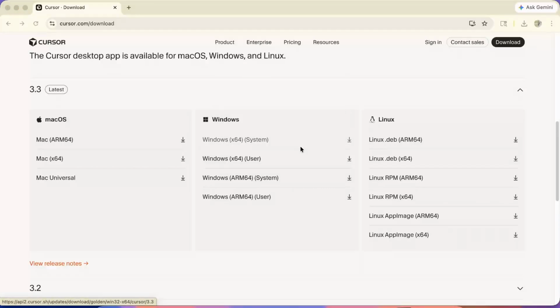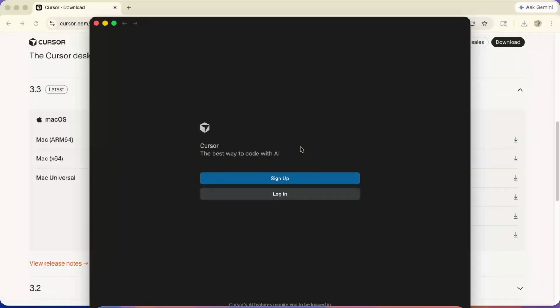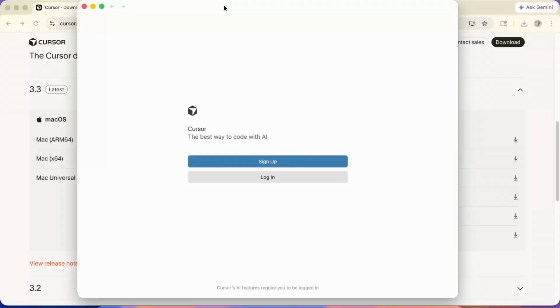Back to the original context, Cursor is an IDE. You can just use it to write code, but it is a special IDE. It is an AI-based IDE. It means your code will be assisted with AI. And yes, we have it open and you can see it says the best way to code with AI. So basically it's an IDE, and according to Cursor, it's the best way to code with AI. Now, what is coding with AI? I will show you with an example.